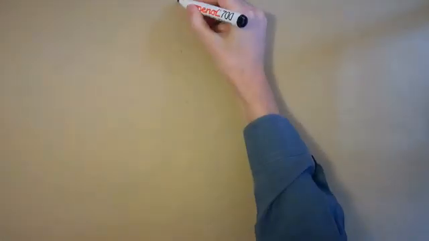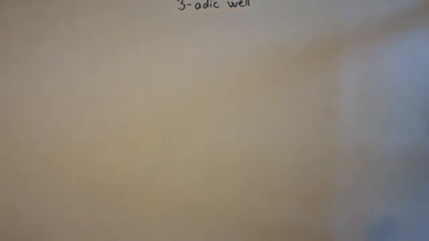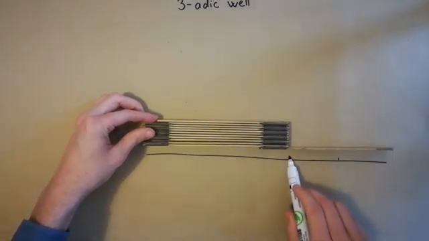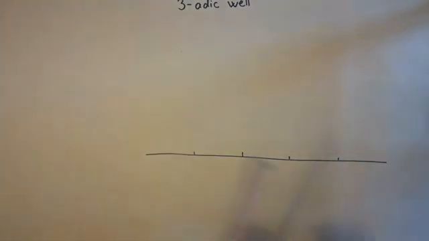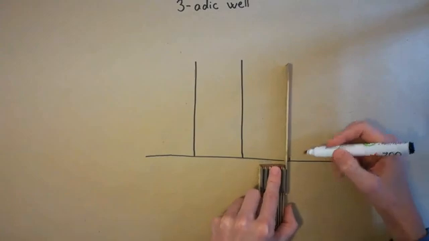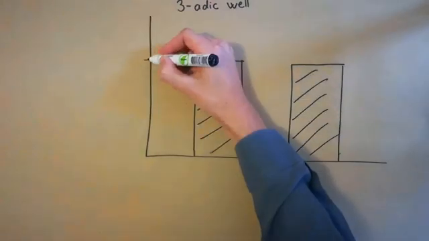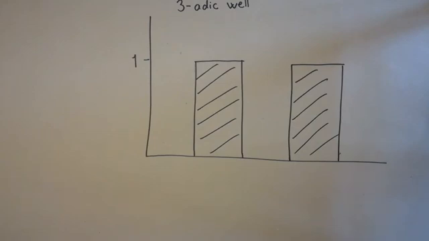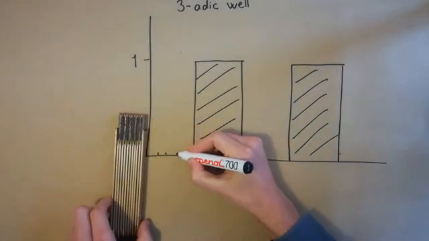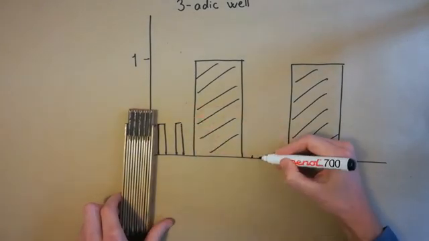There are different things you could do, but what I've come up with is something I'll call a p-adic well. To build it, we take a line segment—this is what will turn into our number line—and then raise two walls of height 1, so that we have 3 wells, and all the wells and walls have the same width. 3 wells, since we chose 3 as our prime number.